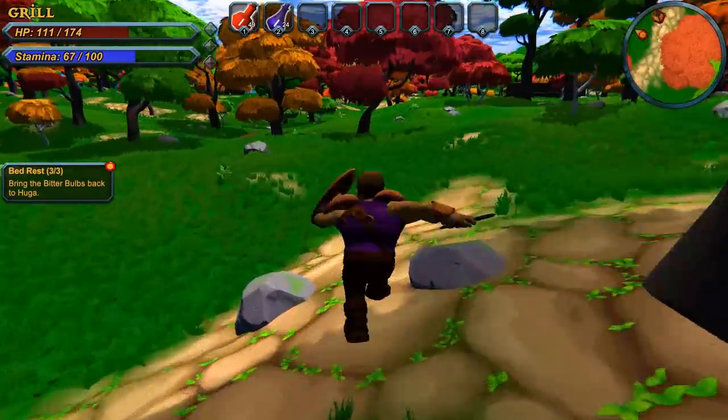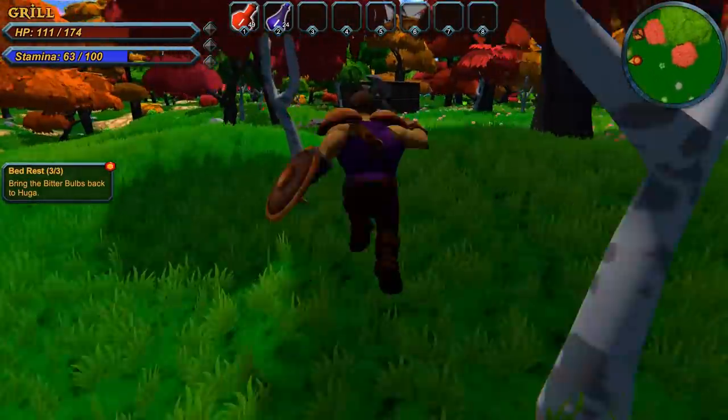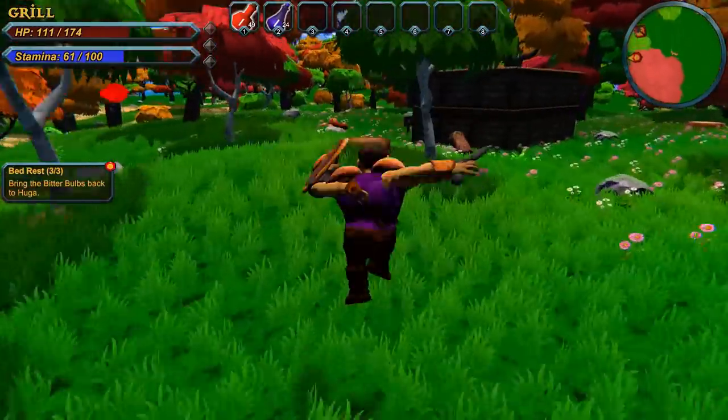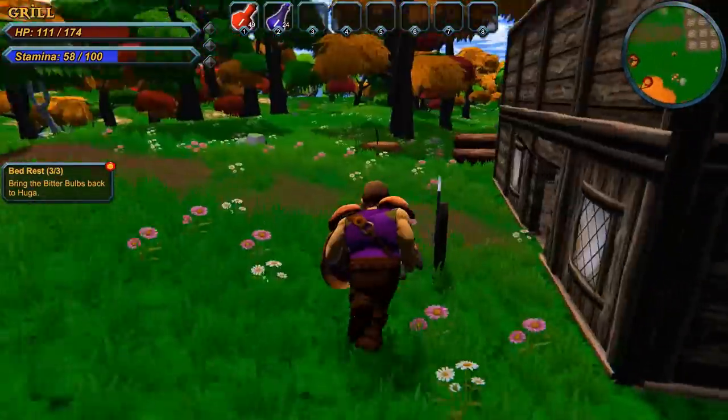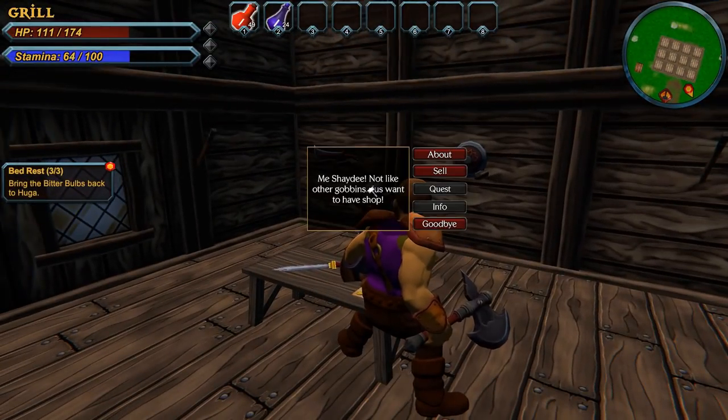Alright, we got our bitter bulbs. Now we just need to go back. But before we go back, I was thinking, we're gonna be right next to Dude's shop. So let's see what we can sell. Get any money that we can just from this. Talk to you, sell.